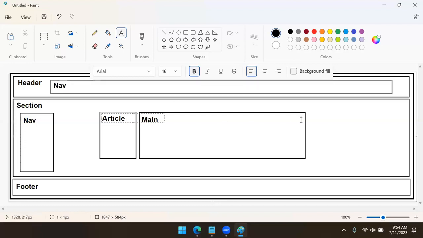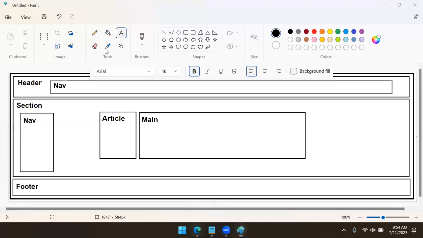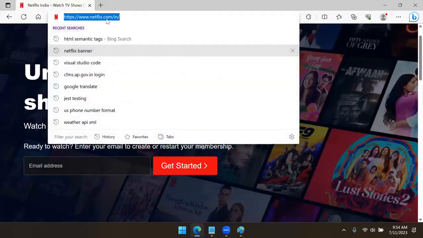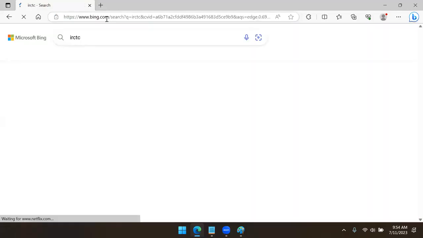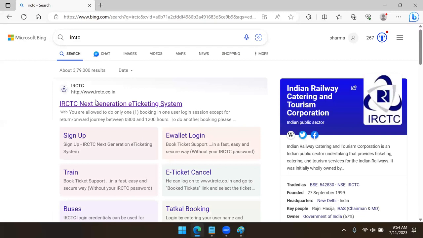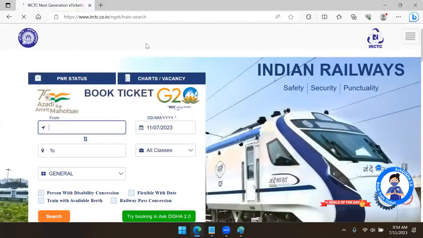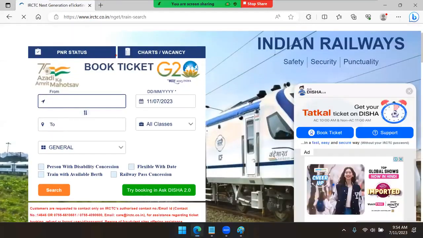For example, let's open some website. Suppose I'm opening a website like IRCTC. When we open a website like IRCTC, this is the IRCTC website. And can you tell what this area is?